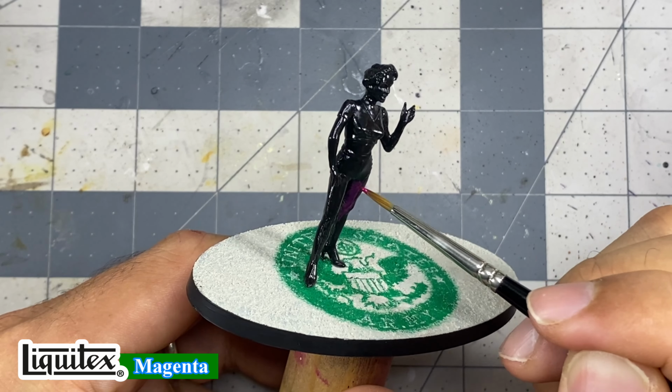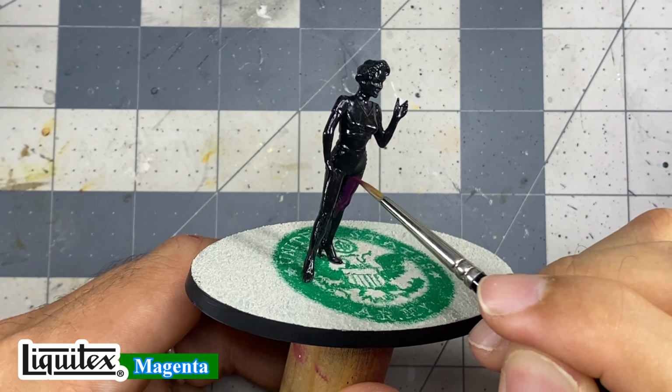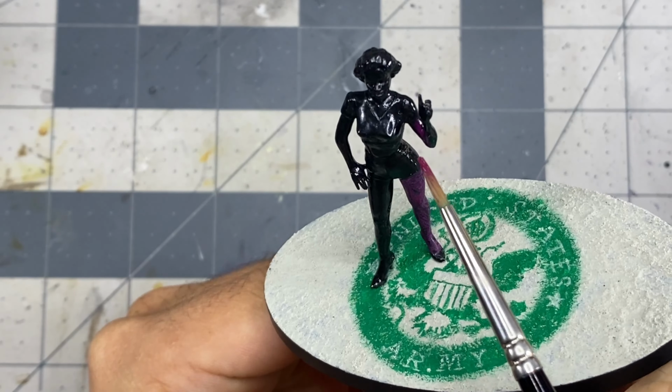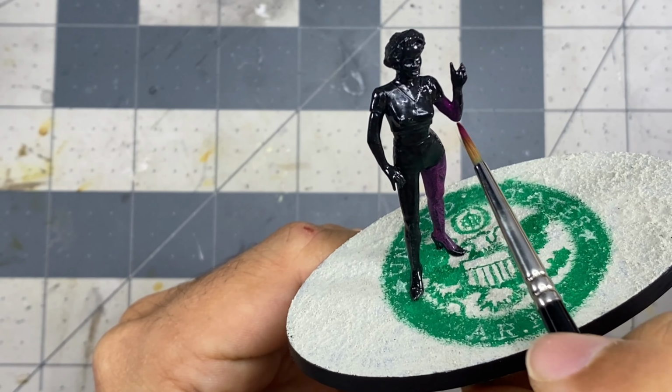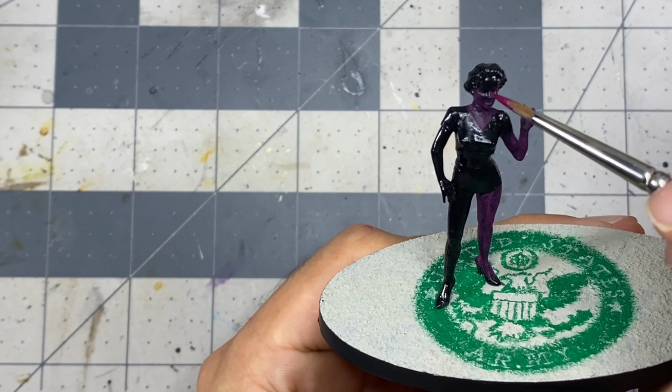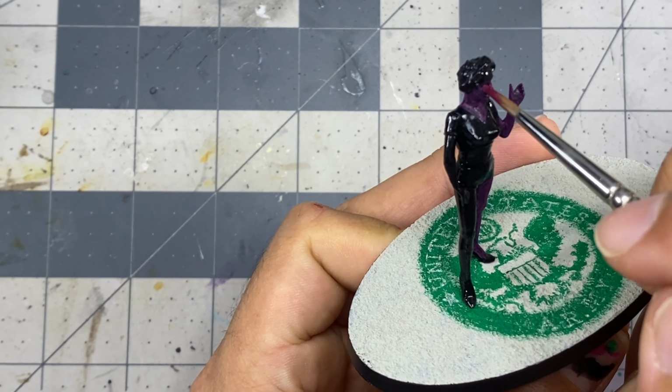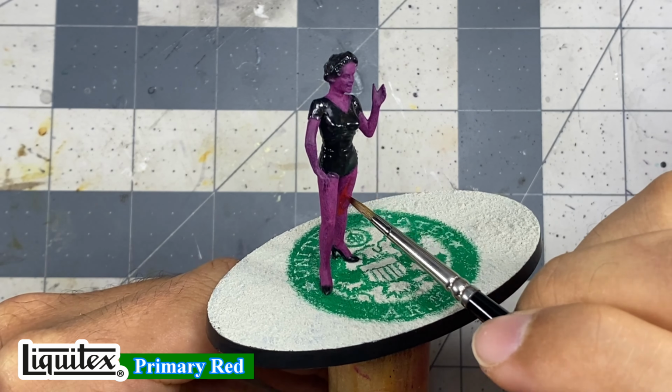Once everything is dry, I start on the flesh. I didn't really have a plan for this, to be honest, and I just watched one of Roman Lapotte's recent videos, and one of the things that he said stuck with me was roughly along the lines of, I'm just blocking in the colors. So I figured, let me try that to start. Let's block in some colors and adjust it later.